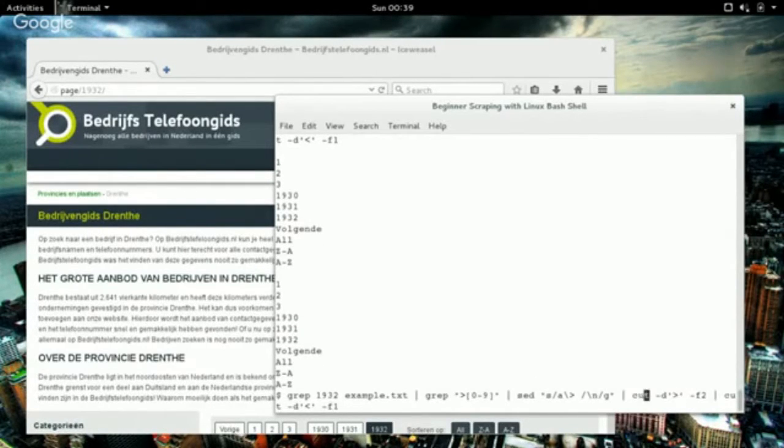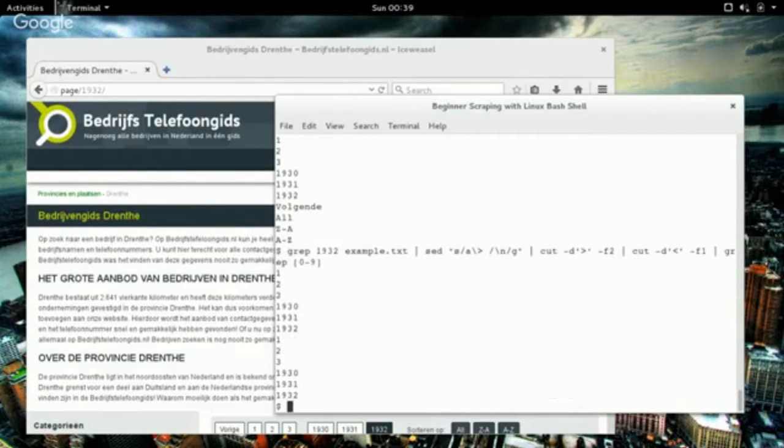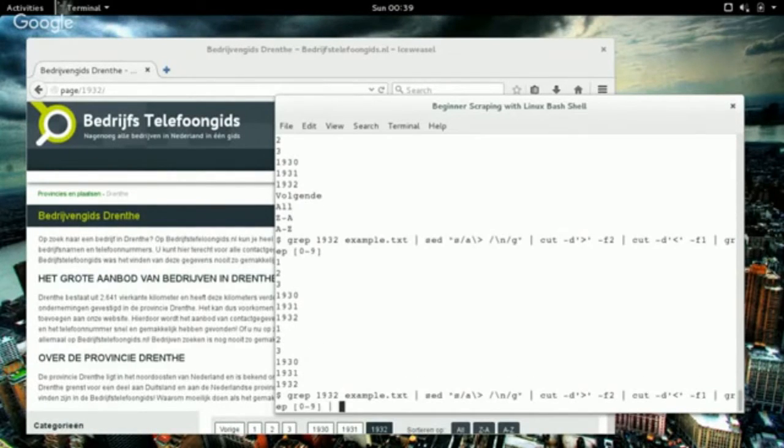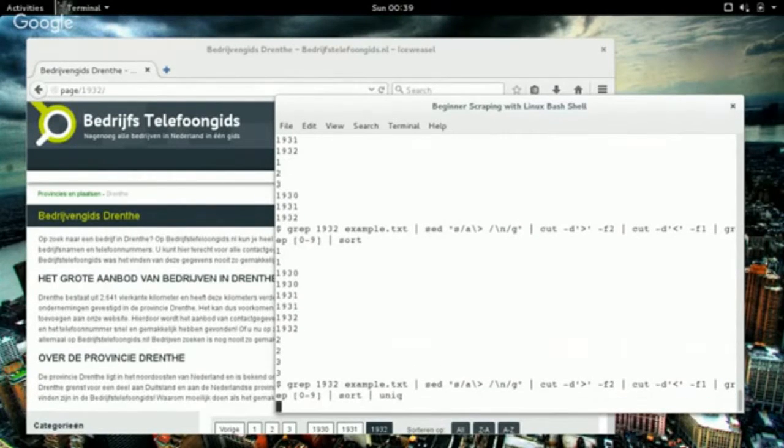No, it's not going to work. I'll just grep for, that's always going to show up. So we'll get rid of the grep here, we'll put it at the end. 0 through 9. And then we will sort, unique.